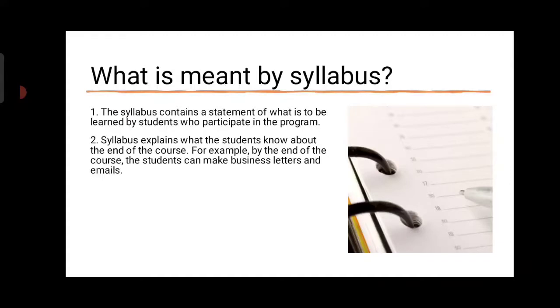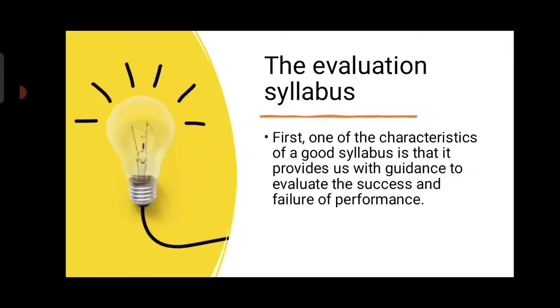For example, by the end of the course, the students can make business letters and emails. Bear in mind, the syllabus can be understood from various perspectives, and these perspectives determine the way we classify the syllabus. And let us start with the first type. One of the characteristics of a good syllabus is that it provides us with guidance to evaluate the success and failure of performance. So the syllabus with such an evaluative function is called an evaluation syllabus.